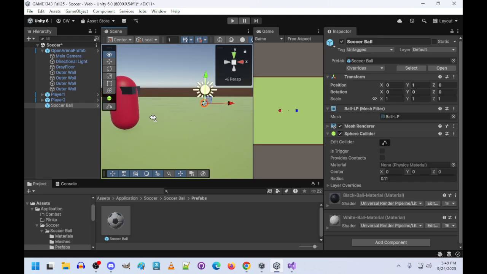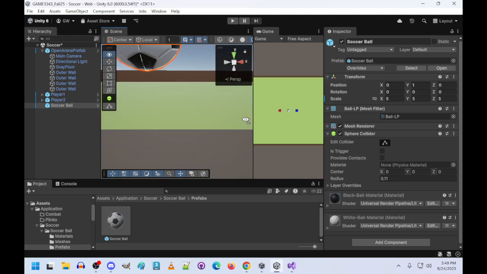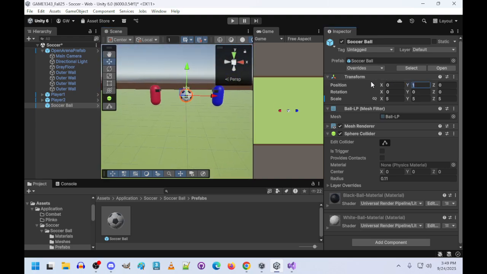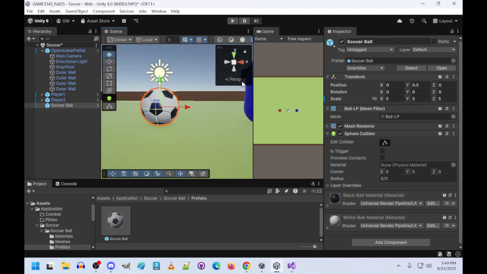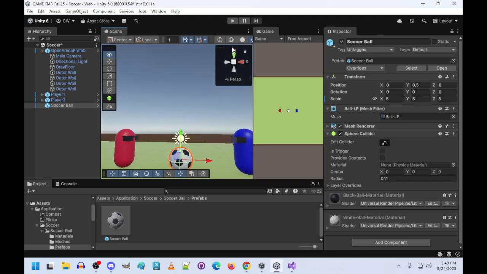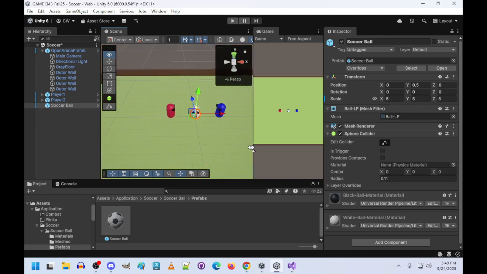Wow, that's hilariously small. I think I need to go 5 by... yeah, we'll do 5. Do 0.5.